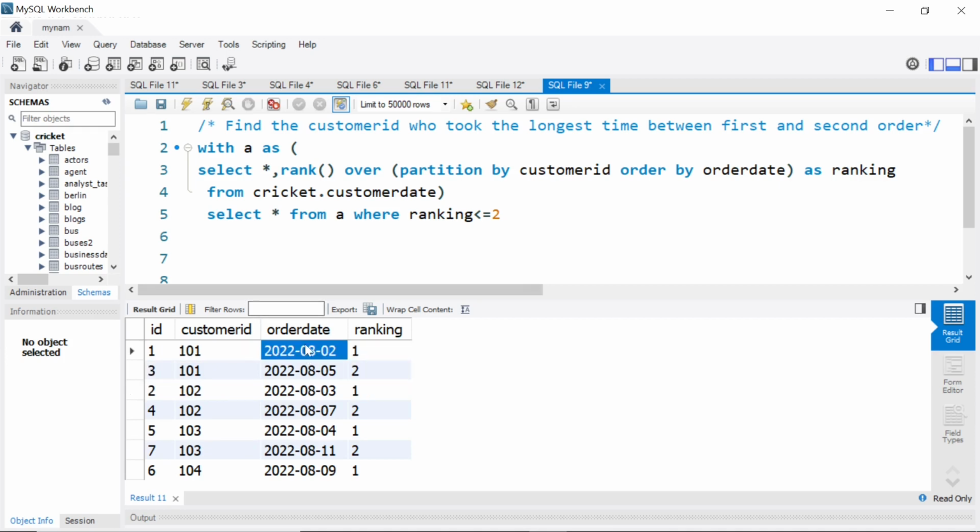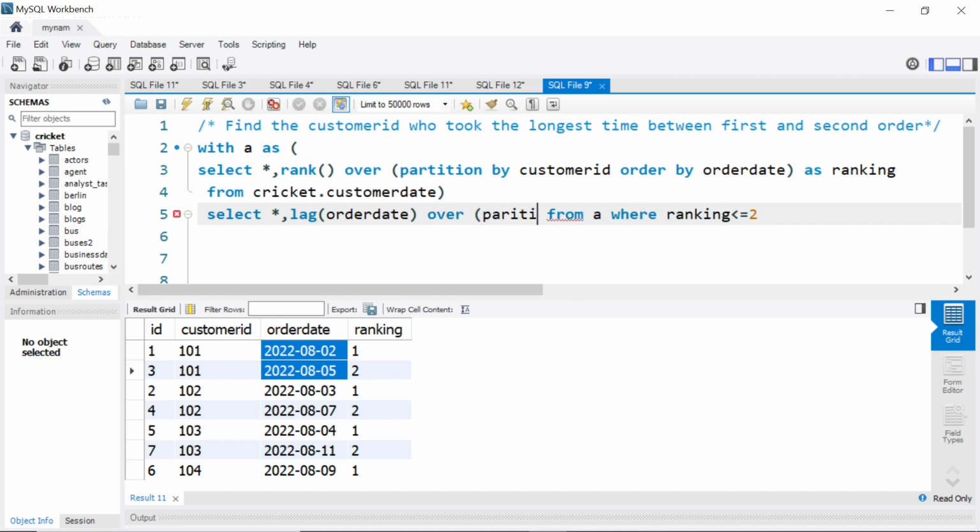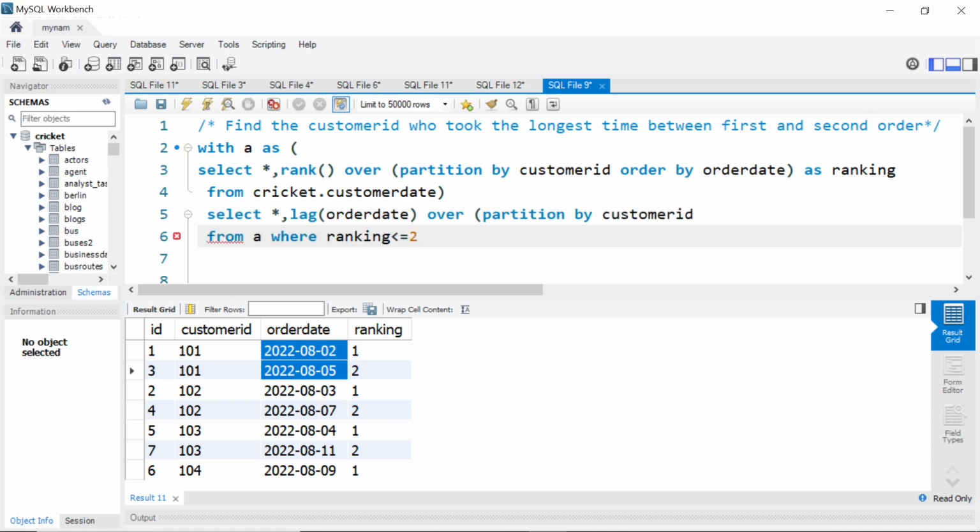Now how can we find the difference between this and this? So for that, apart from the star, I can bring our lag function into play. So I can say lag of order date again over partition by customer ID, order by order date, right?